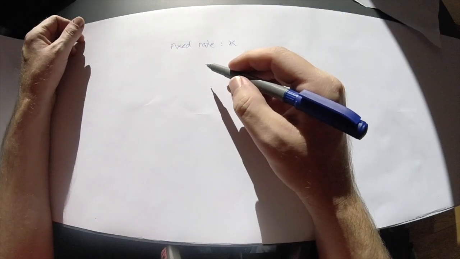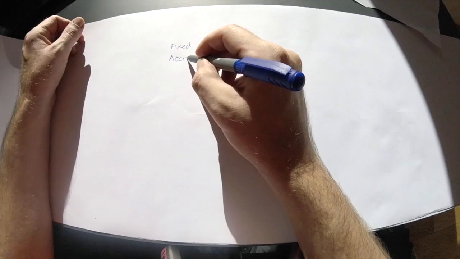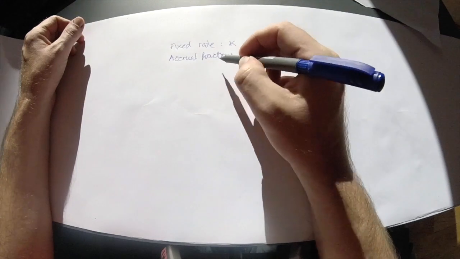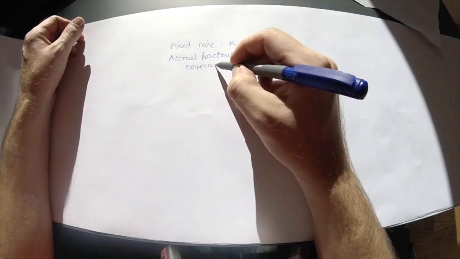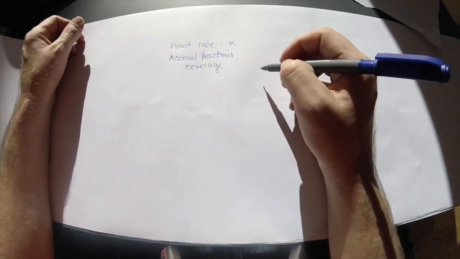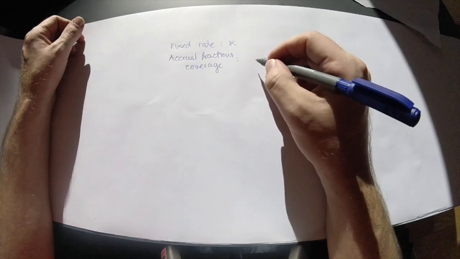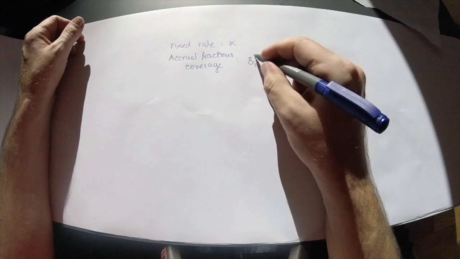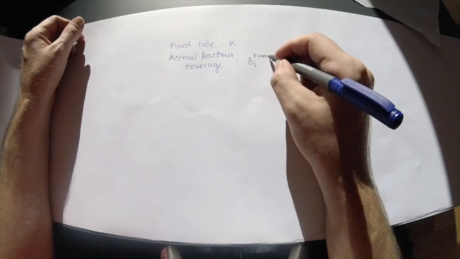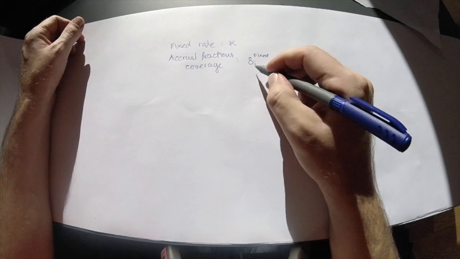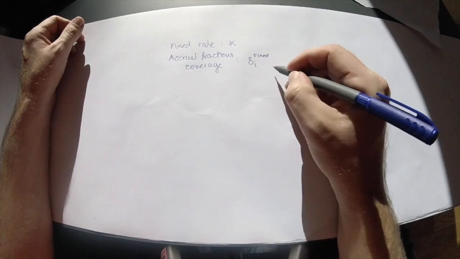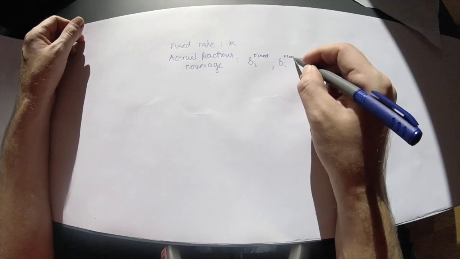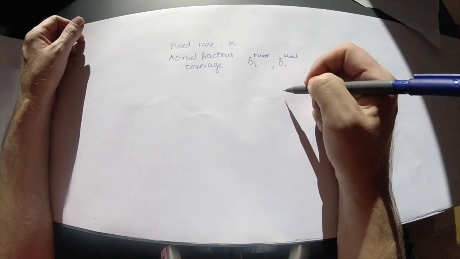We also need to look at the two legs, so we need to look at accrual fractions or coverage for each of the two legs. And as we have covered before, they may in fact be different for each individual payment. And they may also be different for the floating leg and the fixed leg. So for the ith payment, we'll denote by a Greek delta letter here the coverage for the ith period for the fixed leg, and similarly we'll denote by delta float the coverage for period i for the floating leg.